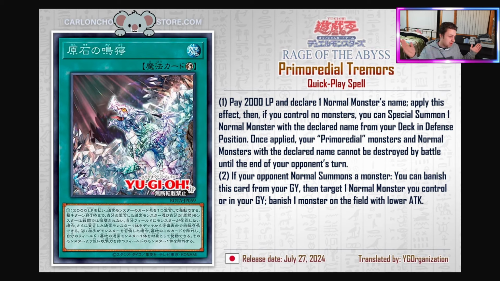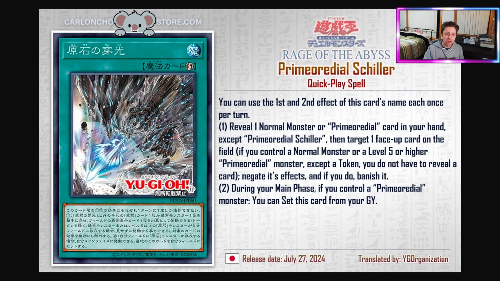I think that's cool. Now if you do have the continuous spell, you could be up 300 as well because there might be another DM in the grave or something like that. So that's worth noting. But yeah, this is not bad. Not bad. Primordial Skiller.